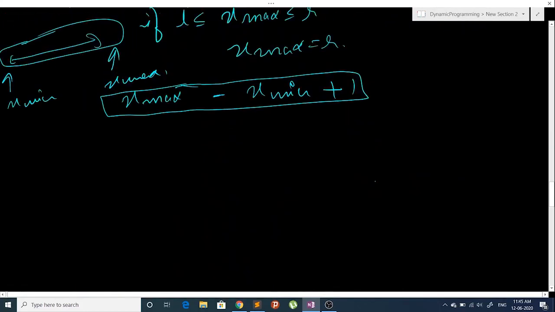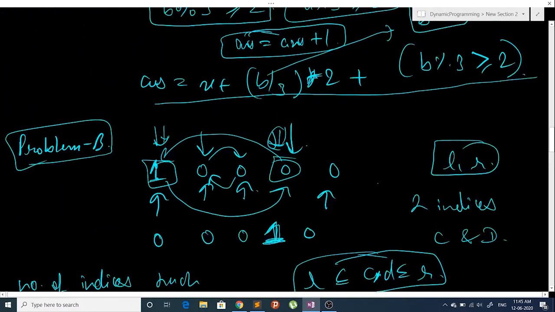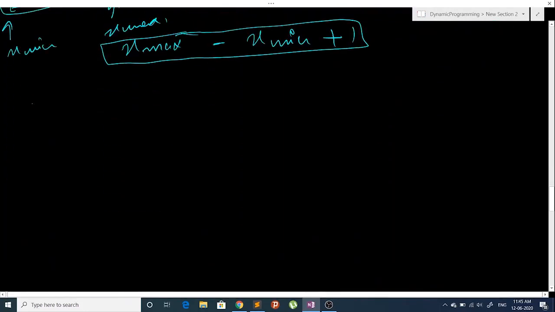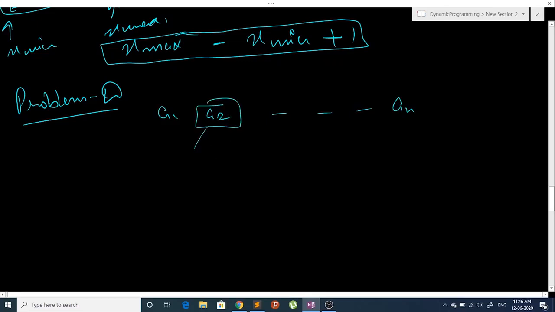So this was the solution for problem B. Now let's discuss problem D. So in problem D, we are given array A1, A2 and An, and in the problem for each element we have to find two divisors D1 and D2.